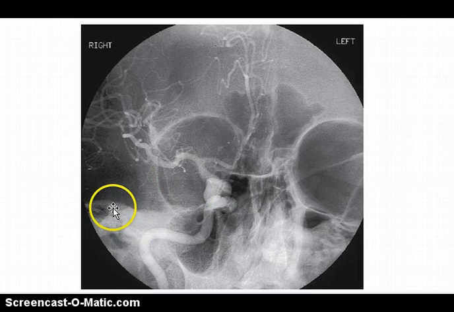Also, I want to note that in this view the angle is different. Here's this petrous ridge right here, this big white chunk of bone. On your AP views you want it to be superimposed right over your superior orbital rim. But in this picture, you actually want the petrous ridge below the orbital rim so that you can see that bifurcation.